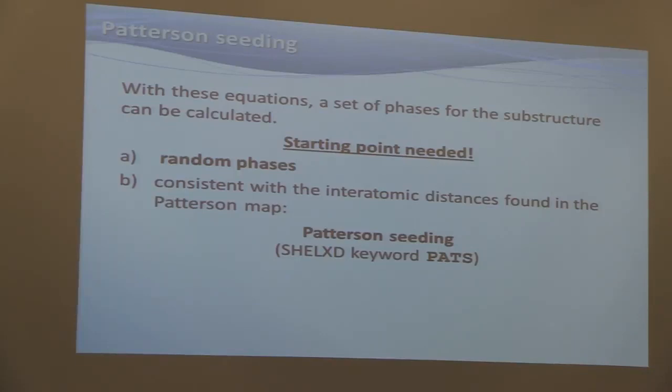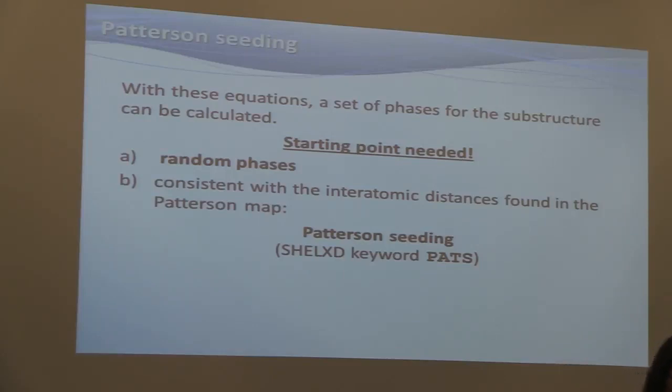And believe it or not, that was the usual way in, for example, Rantan, and it's still a way that is supported by SHELX. You just do so many trials that you cover these possibilities. But the better way to do this is actually to start with phases that are already consistent with the interatomic distances, which we know from the Patterson map.